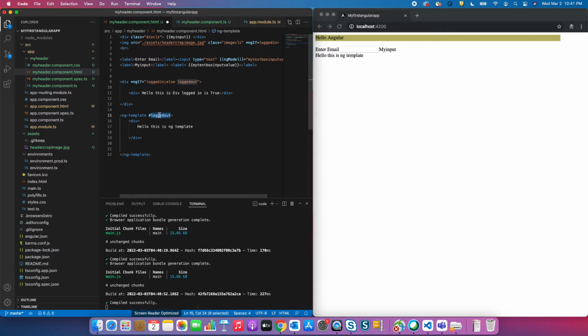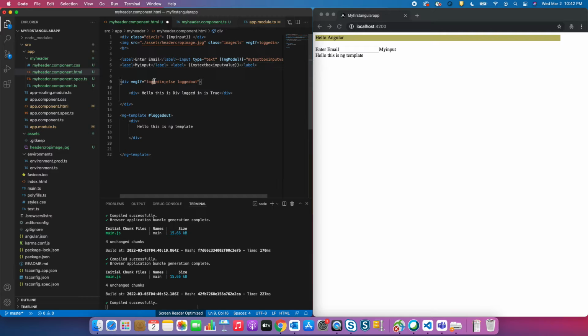I hope now you understand how to use ngIf, what is the purpose of ngIf, and what the syntax is. If you want to use it only for specific tags, the syntax is star ngIf. But if you want to use ngIf with the else condition, this is the syntax.